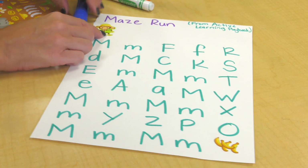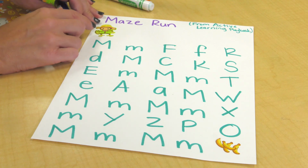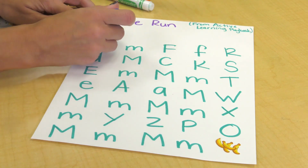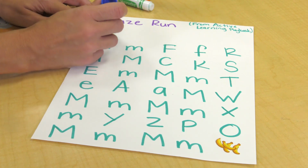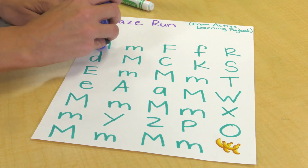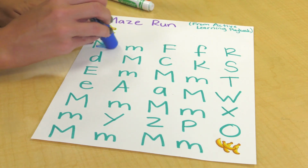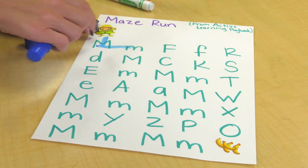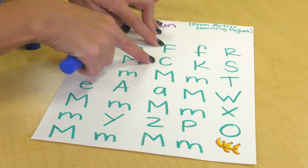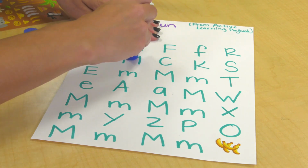So you're gonna start at the starting place for our maze run, and I'm gonna use this paint stick. You're gonna start and you're gonna lead your character, your monkey, on a maze to get to those bananas. So here's a letter M. We're looking for big M's and little M's. Oh, I found another one. Which way should I go? This is a F, K, M. Oh, I think I should go down.